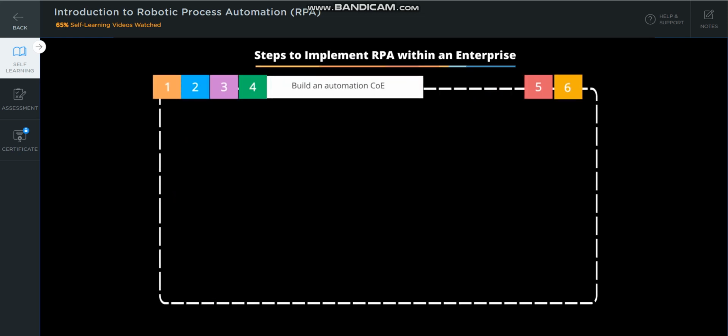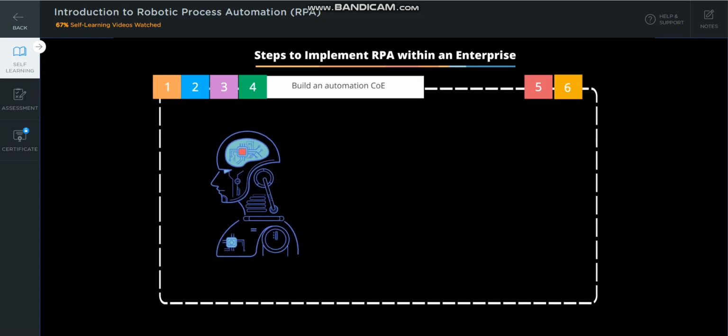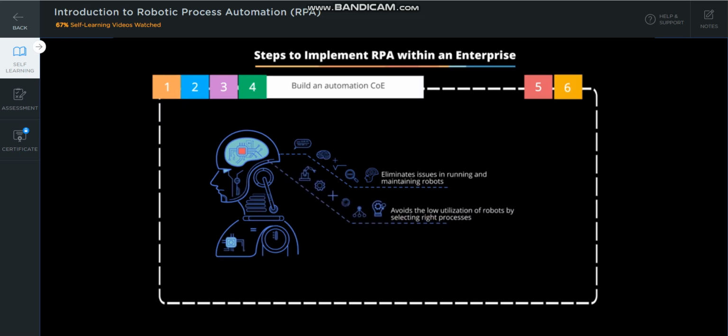Step 4. Build an automation COE or Center of Excellence. Why do we need it? Without it, companies face issues in running and maintenance of robots after some time. The initial build of robots usually seems to work out fine in most cases.